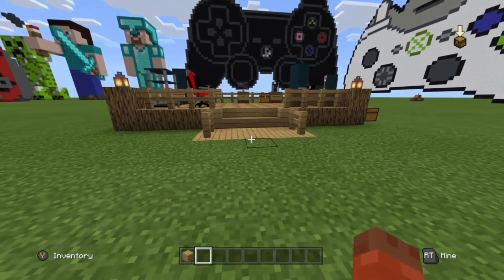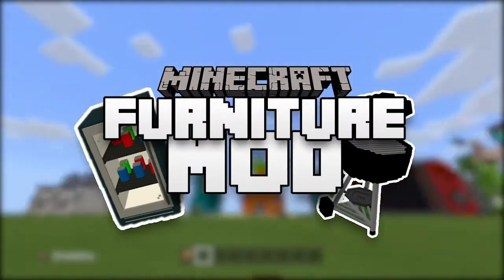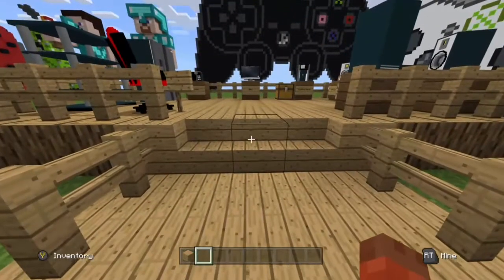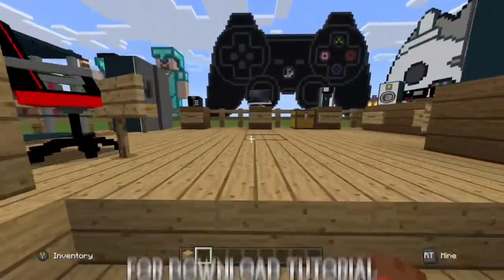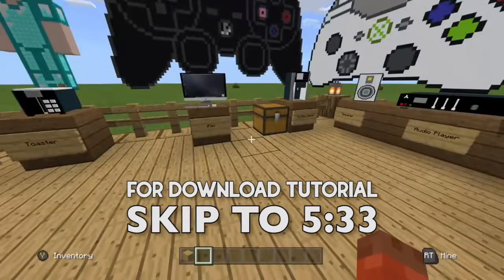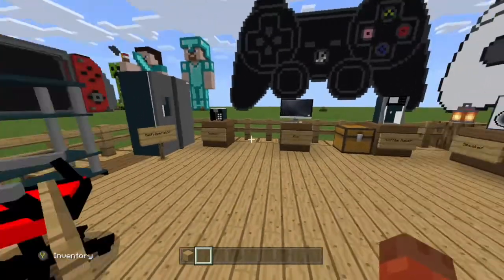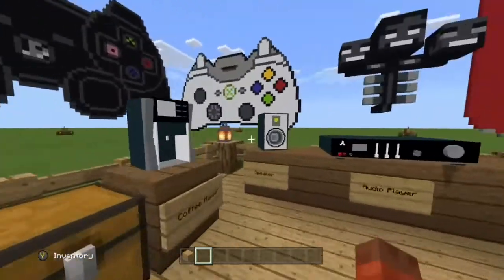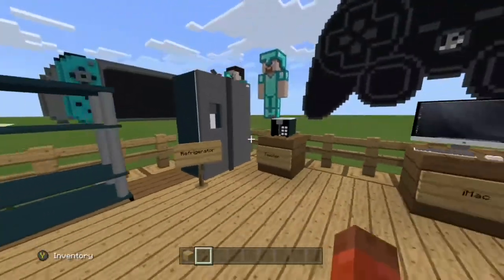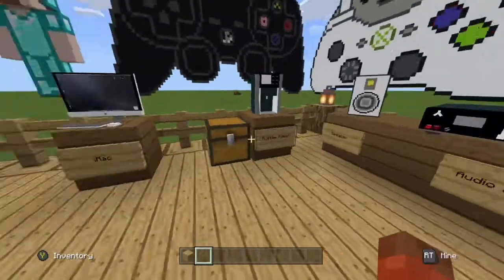Today we are looking at the furniture add-on mod for Xbox One Minecraft Edition. Now, let's get into this. This mod comes with 12 new furniture add-ons that you can craft, but the dude on the website didn't give the crafting recipes. So unfortunately I don't know the recipes and I can't show you guys, but I will show you how to download this mod after the showcase. So let's get into it.